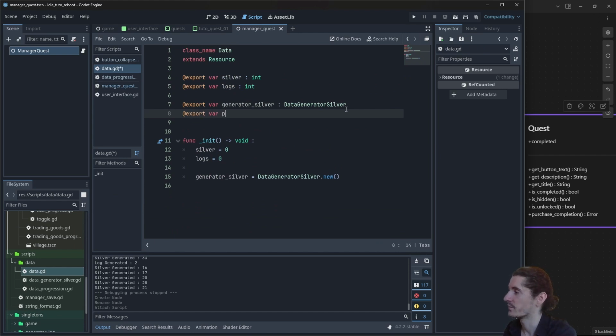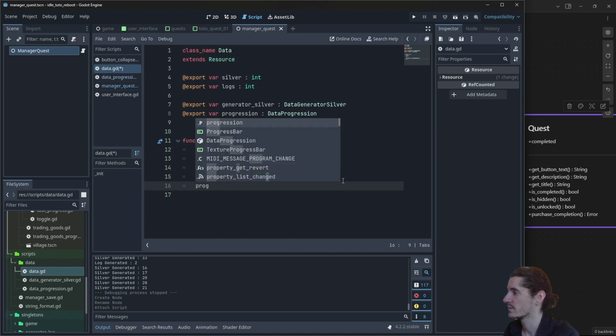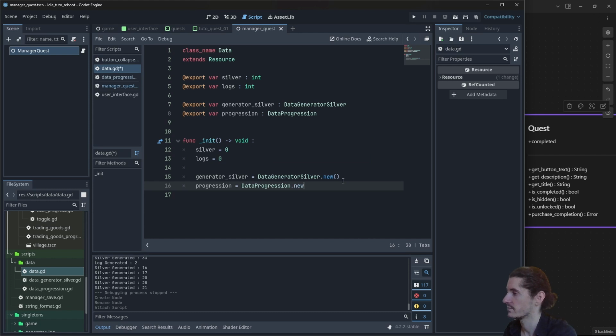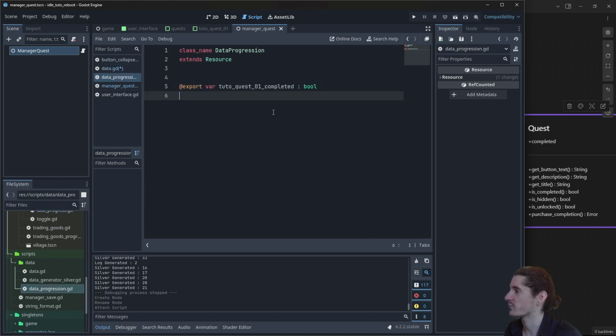Export the variable progression, which is going to be data progression. And at the same time, we will initialize this to false.